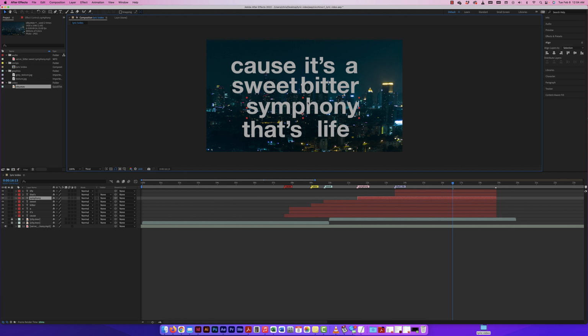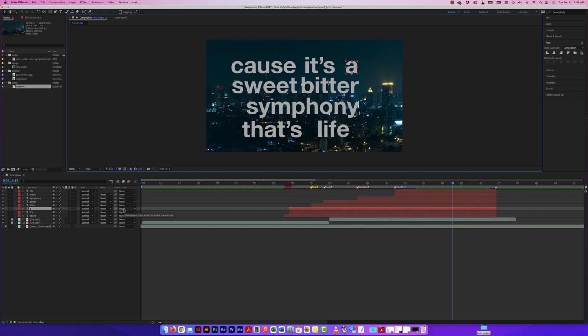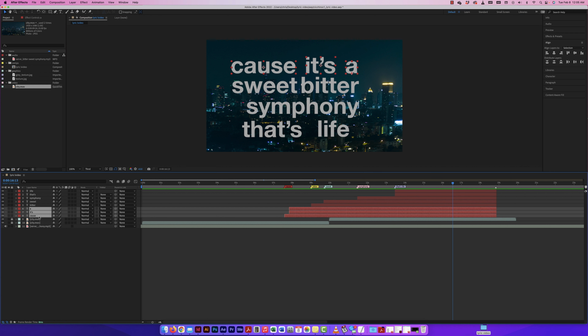So the one trick I want to show you is that if I want to position these in a certain way, I could actually use the parent. Where's parent? Parent right here, to actually move them together and to align them and scale them together. So if I have this one here and I see, you know what, I like the spacing, I like how it all works, but I want them all to move together. What I can do is parent any words or any object to another object. Meaning if I move this, these will move with it. If I scale this, these will scale with it. Let's try it out. So I'm going to make "its" and "a" a parent to "cause".